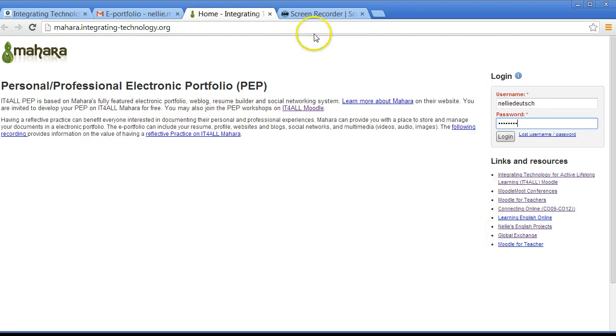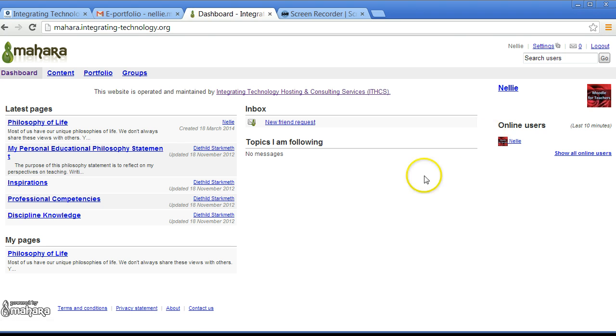First thing you do is you need to create a username and account. And you do that by going into this area right here. Okay, so when you click on login, it should allow you to create an account. So let's do that now. Okay, login. And I'm in, all right?